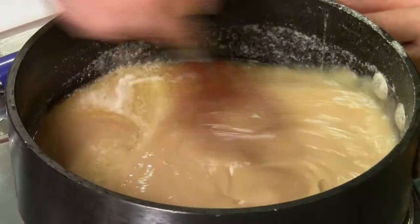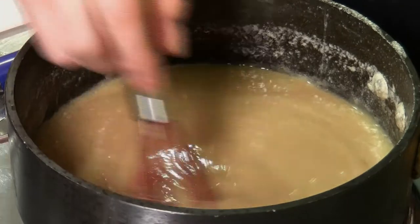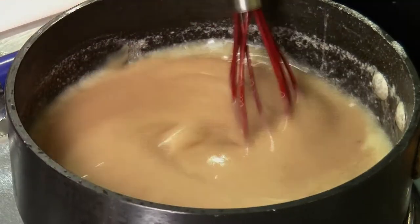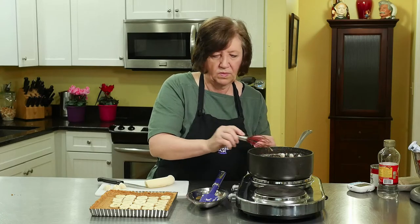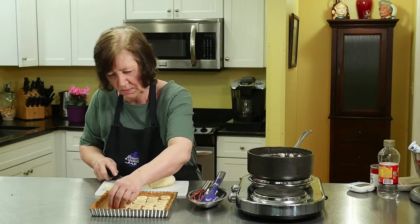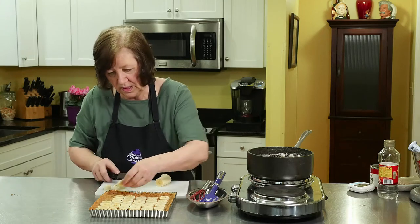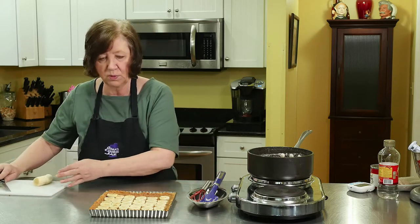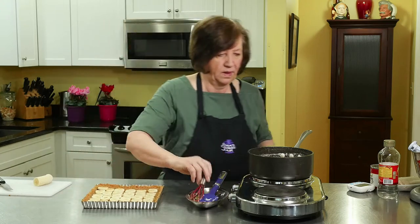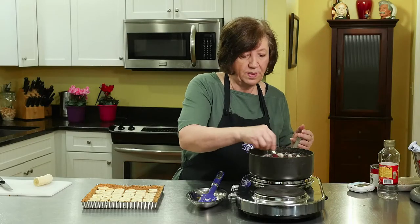Every once in a while, I'll keep an eye on this. It's starting to come to a boil, so I'm going to turn it down just a little bit because I don't want it erupting all over the place. Now this filling that I'm making is for a regular pie pan. So this is a much shorter pan, so it's probably not going to take all of the filling. And now I'll just watch this for a bit.